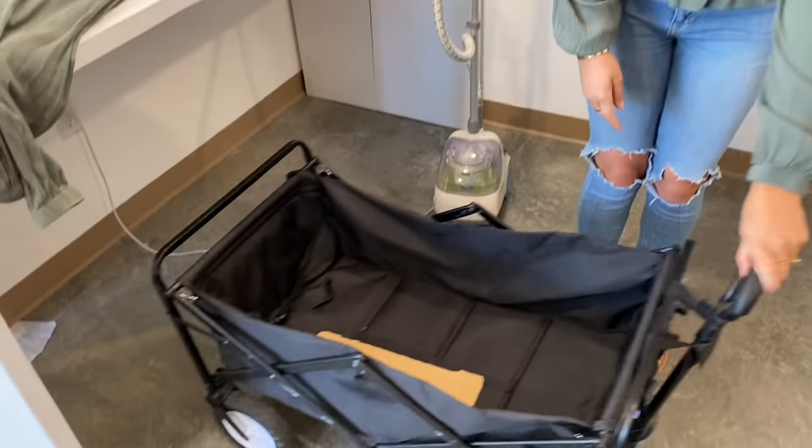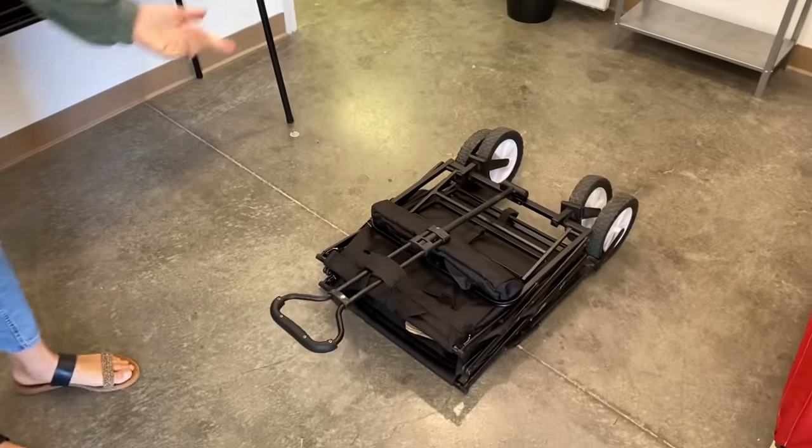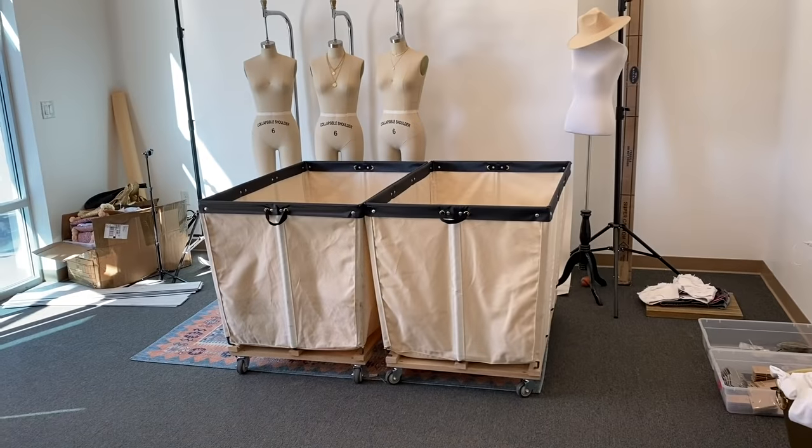This little cart has been with me for so long and has helped me out so much — I highly recommend you guys get one of these. These are little carts that fold into nothing. I used to carry all of my orders in this: I'd put it in my car, pack my car up, go to the post office with the few orders that I had. But now I'm so excited to say we fill up two of these every single day. That's what we did like last year for Black Friday and I was freaking out, jumping for joy — and now that's what we do every day.